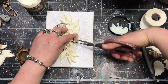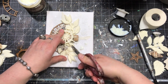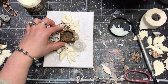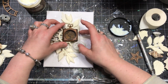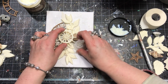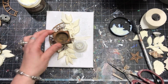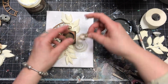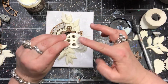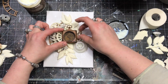Step by step I'm adding elements and looking for tiny bits that fit. At some point I started filling the empty gaps under the embellishments with pieces of cardboard. This is a very easy trick that helps you keep bigger parts in the right position or give enough support to your embellishments when the shape is not easy to glue on.